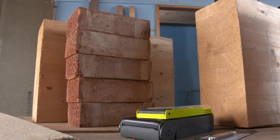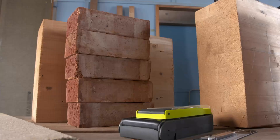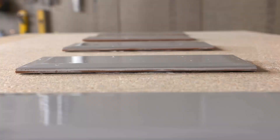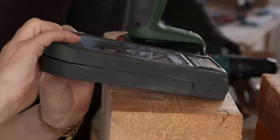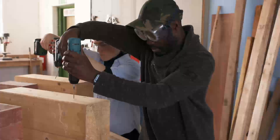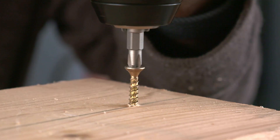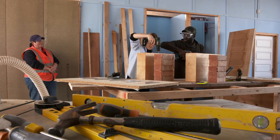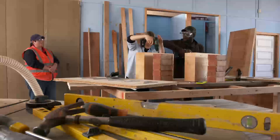Time for challenge two — screw and drill into materials and decide which is the best combi drill. We've got wood, brick, and tiles to test, using the same standard drill bits, screws, and drivers. Screwing 40mm wood screws into a solid block of hardwood is ideal for testing torque — the force a drill produces to turn an object. My Bosch has 20 torque settings producing up to 34 Newton meters.